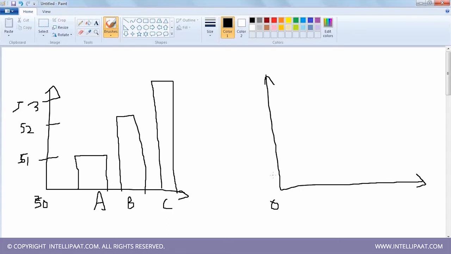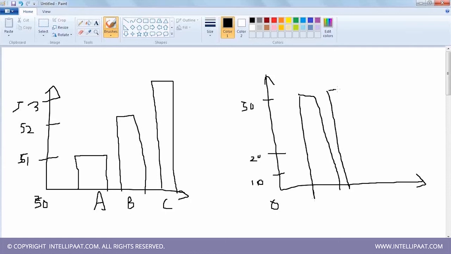So if this will be 1, this will be 10, this will be 20, it's going to be 30, and somewhere here is going to be 50. And the moment I do that, you will see all my bars will be roughly the same shape, because 50, 51, 52, 53 will all be roughly the same shape. And all of a sudden, the story that the marketing head was initially trying to tell is no longer relevant for this kind of chart.